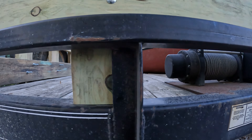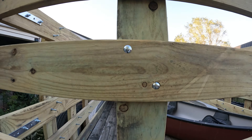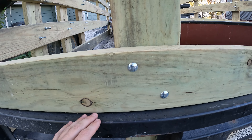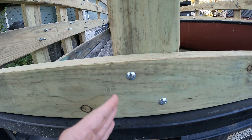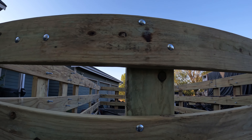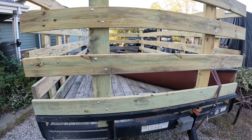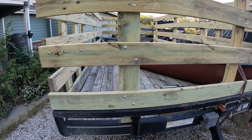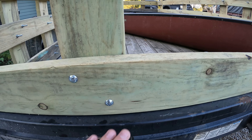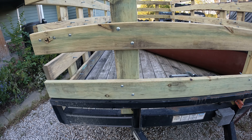I didn't worry about drilling through the trailer — just more bolts to remove when I want to take it apart. Once I had the top horizontal in place and the vertical positioned, I used the framing square to verify 90 degrees, clamped it, and put the bolts in. Then I put in the bottom board down here. Two verticals first, then the bottom board to connect everything, since that board sits right on top of the steel and was easy to use as a framing reference. From there I just worked my way up.